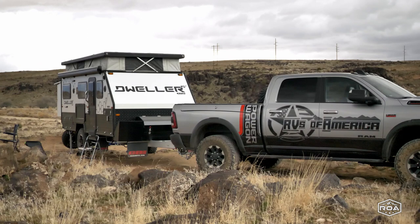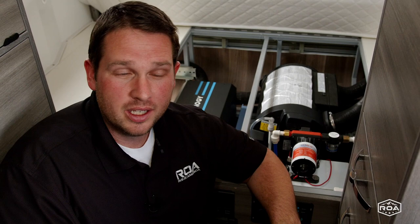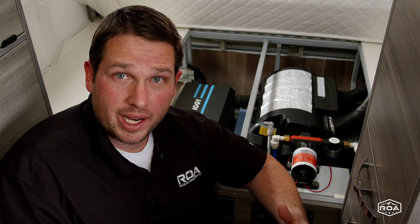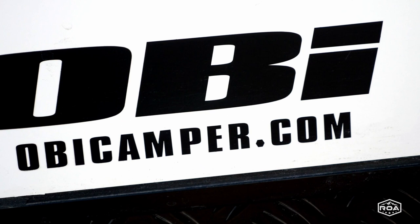It is an American-owned company. The two owners — one is originally from Arizona, the other has had extensive background in manufacturing. He went to the University of Indiana for engineering and was out in that area where RV Mecca is. He realized they did such poor quality, so he ended up working in the Australian off-road industry for almost 10 years, manufacturing off-road campers out there. He realized there was such an opportunity in the United States, so he teamed up with a guy in Arizona and the two of them started this American company, OBI Outback Innovations.